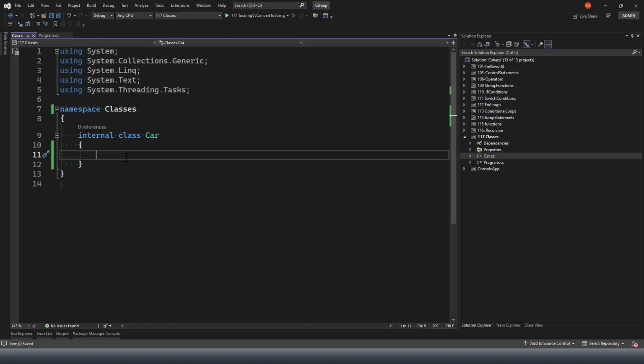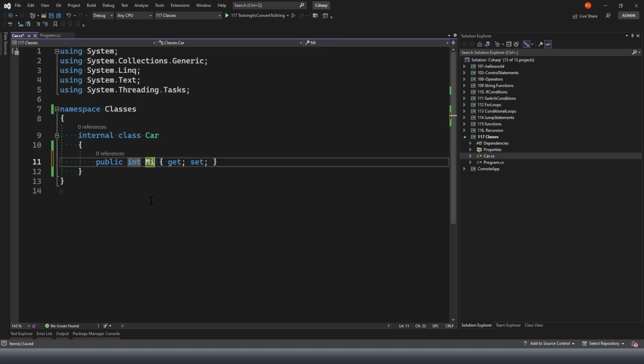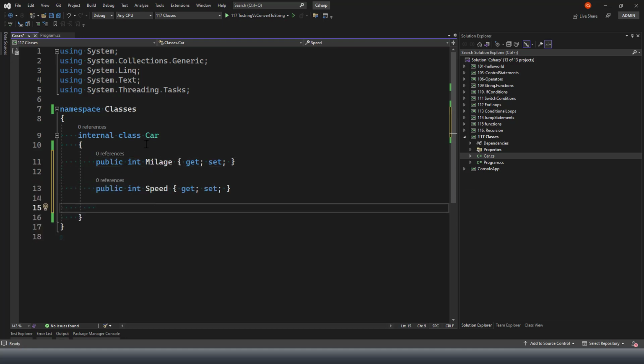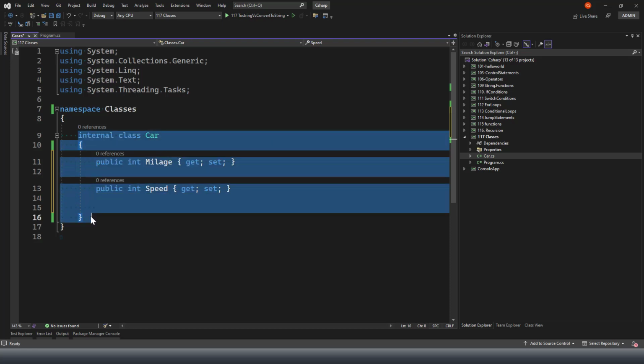Now I could have different properties and attributes declared. To declare properties, you can use the keyword prop. You can double tap that, and that's the syntax of the property. You need to have the access modifier: public, private, internal, protected. These are the kinds of access modifiers for your properties. Then you have to specify the data type of the property. It could be a value type or a reference type. Like we have a property mileage, defined as an integer. So these are two attributes I have defined. There could be many attributes your class can have.